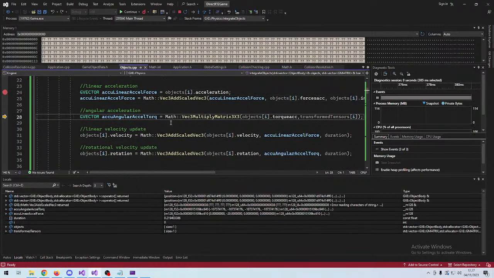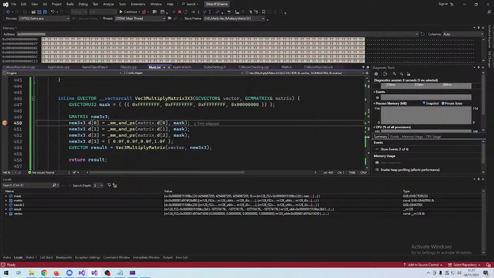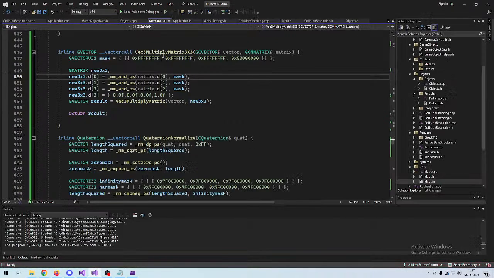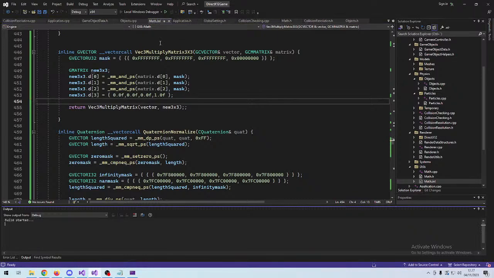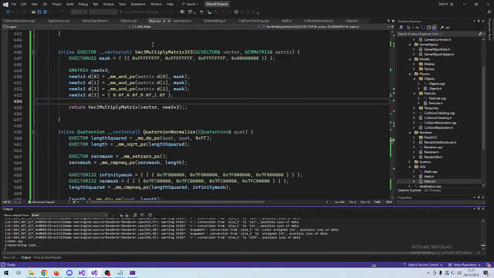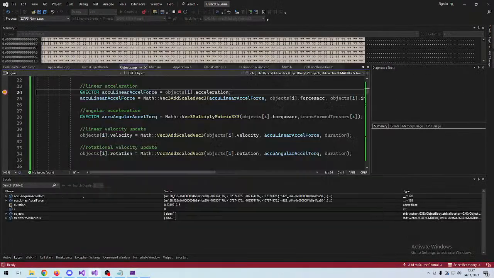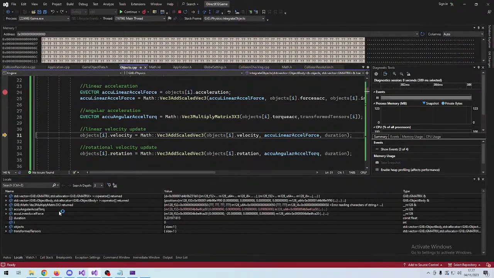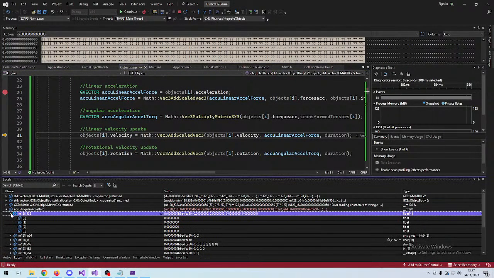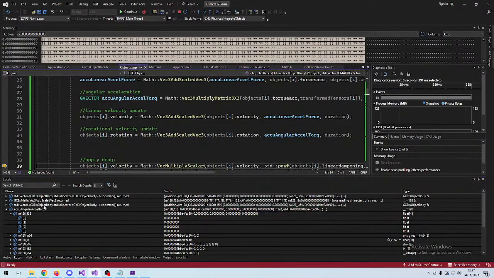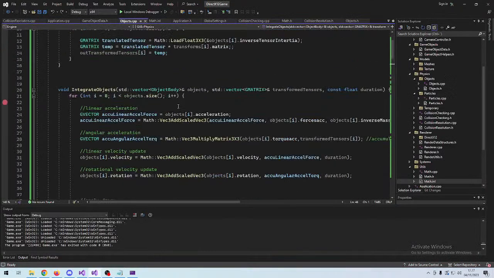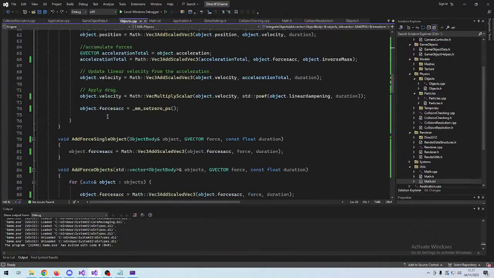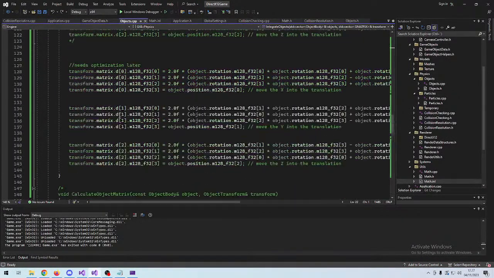Let's see. The angular. Oh, let's not step into this one anymore. And we can definitely just return this. And then the angular torque is 0. The object. Okay, let's step out of this for now and just step into this one.